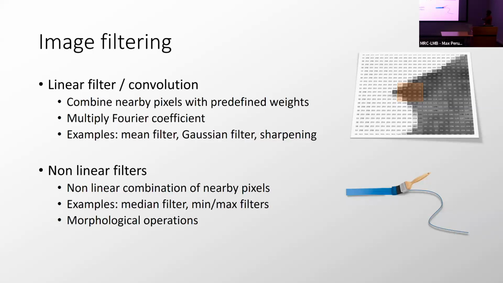Yeah, a linear filter, an interesting thing. It can also be called a convolution, and we will see that a convolution is also a multiplication in Fourier space. So this convolution is actually using a sort of brush to replace every line we will see in the image. This brush is called a filter or a kernel. And the operation of using this brush to paint this line is called a convolution.